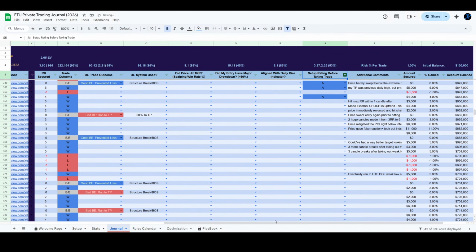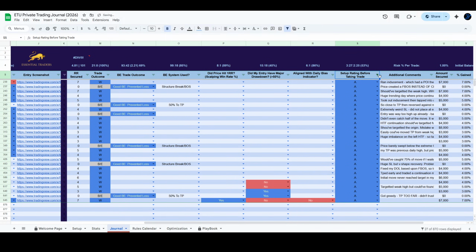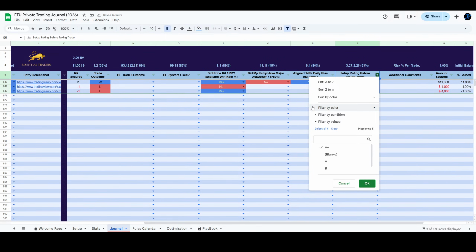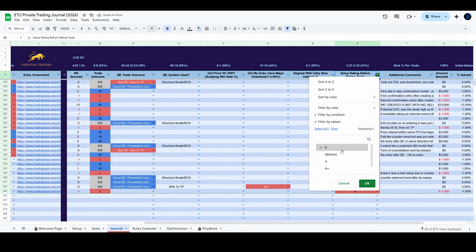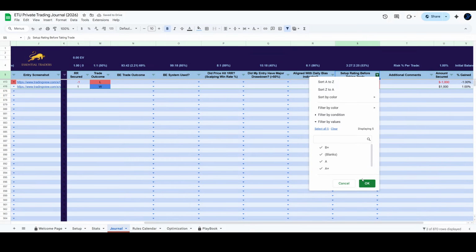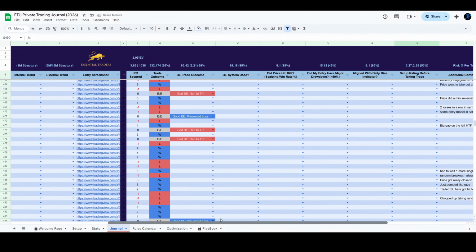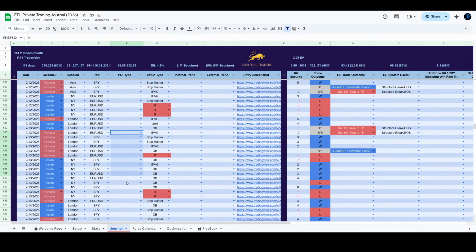I can see that the win rate with just taking A setups is 100%, obviously right now. There's not many trades here. A plus is 33% here. B is 53%. This is just an example, basically. Again, it's not much data here. You can't go off this until you really fill all this out for enough trades. But I think this does condense everything to everything that's relevant.